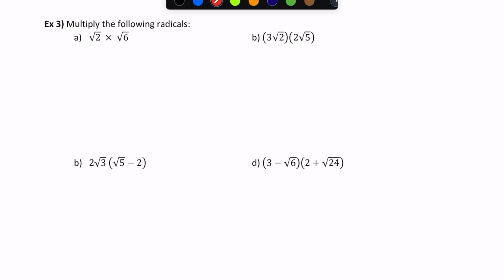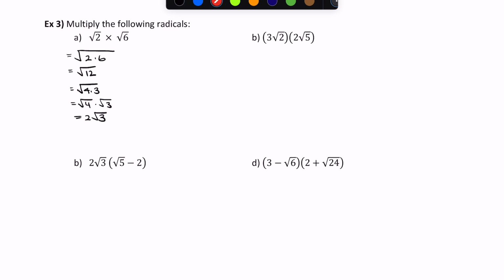Okay, if we look at this last example, we're looking at now multiplying radicals. When we multiply radicals, we are simply multiplying the two radicands together. And so here we have square root 2 times square root 6. We can put that all under the same square root of 2 times 6, which will give us square root 12. Once we do square root 12, we can change that from an entire radical to a mixed radical when we split up 4 times 3, which is equal to square root 4 times square root 3, which is equal to 2 square root 3.